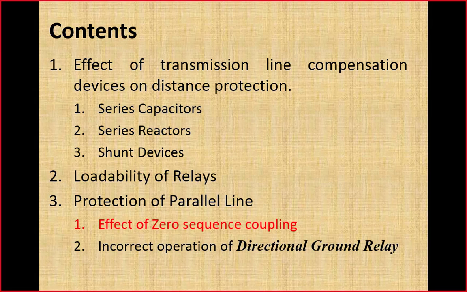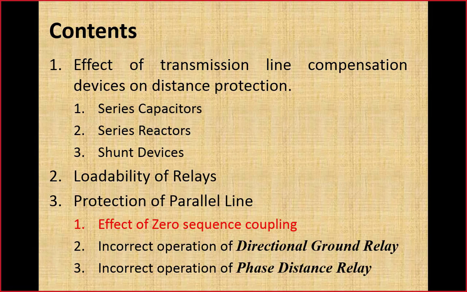So here we will discuss the second one, the incorrect operation of directional ground fault relay in parallel transmission line. And we will discuss incorrect operation of phase distance relays in case of parallel transmission line. So these two challenges of parallel transmission line protection have been included in the course. At the end of this lecture we will complete chapter number 5 as well as the contents of CLO3, which is related to the protection of transmission line.